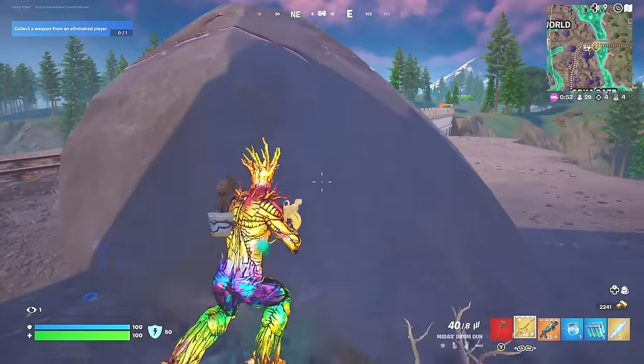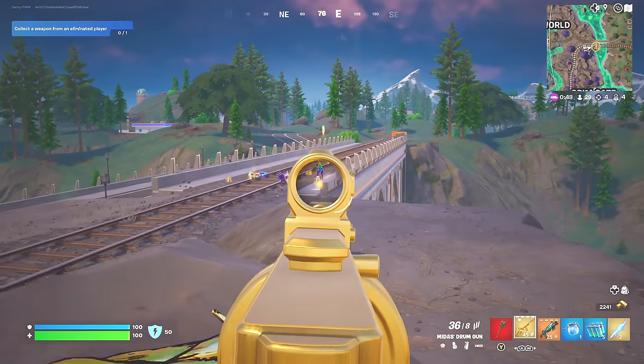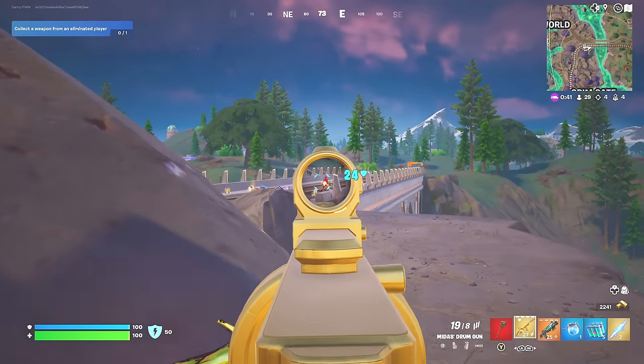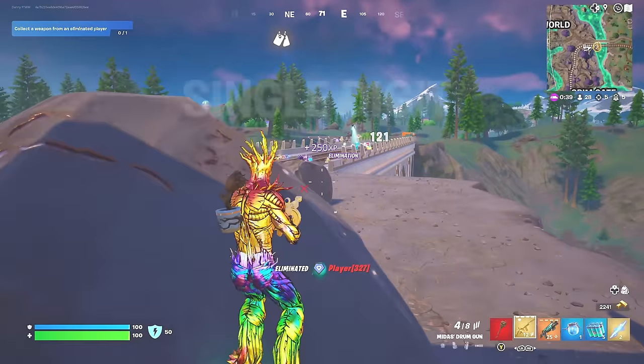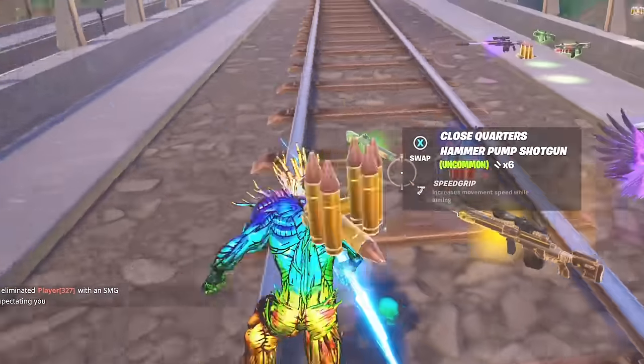I want to pick up that medallion, but there's someone right there. All right, let's wait for them. This drum gun is absolutely crazy. What the? All right, they're right here. Let's get them. Come on. I'm almost out of ammo. Oh, we got him. All right, let's pick up this loot and let's get out of here. I have, like, no ammo for the drum gun.